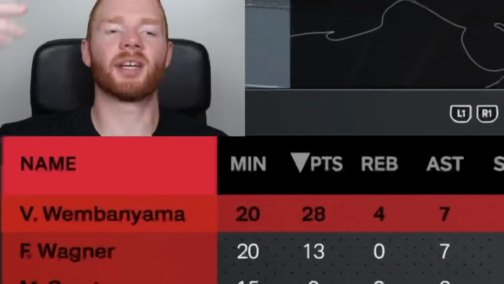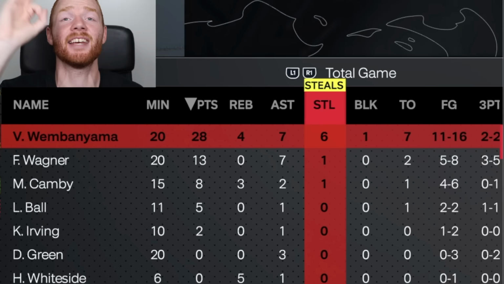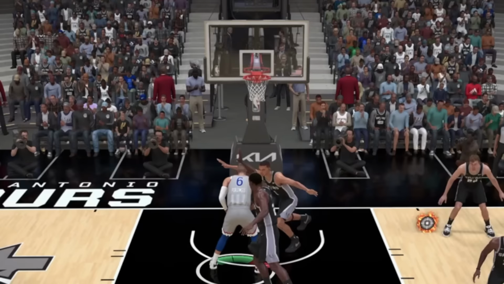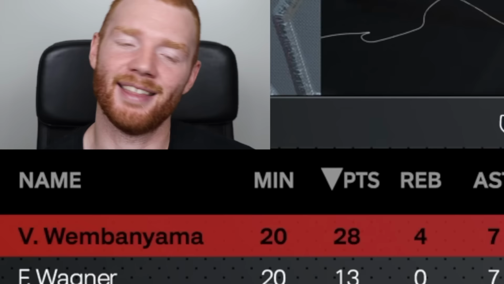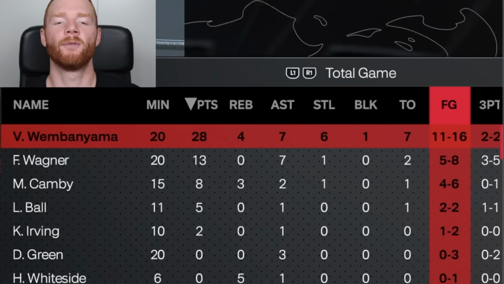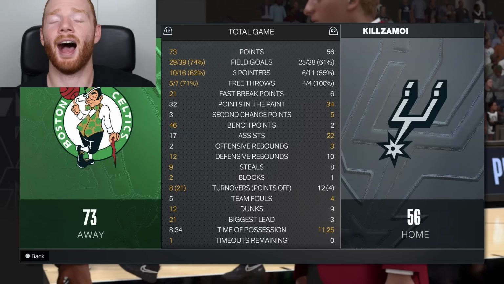Because looking at his stats, he did play absolutely insane. In 20 minutes, having 28 points, 4 rebounds, 7 assists, 6 steals, which is crazy. He had that one snatch block, which was one of the best blocks I've ever seen. But then, yes, 7 turnovers. That's not great at all. Fortunately, he did shoot extremely well from all places of the floor. And he had 3 dunks, so it wasn't too bad. I just couldn't stop my opponent, though. He shot 74%. That's tough.